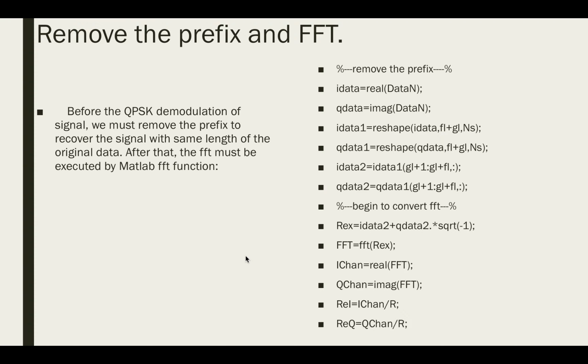And next, I will remove the prefix and apply the FFT. Because before the QPSK demodulation of the signal, I must remove the prefix to recover the signal with the same length as the original data. After that, the FFT must be executed by the MATLAB FFT function. Yeah, here are the 2 parts of the program.